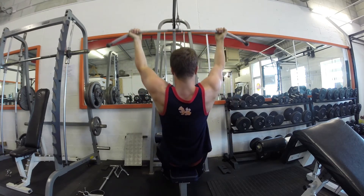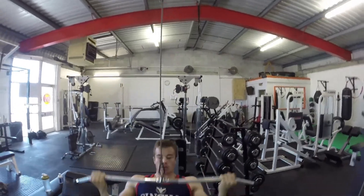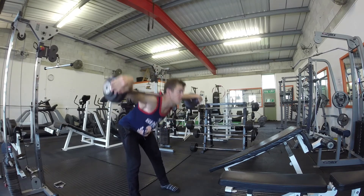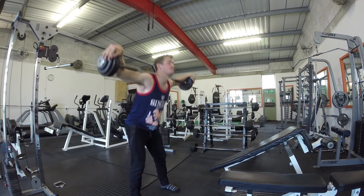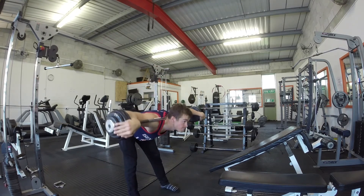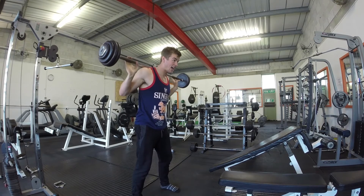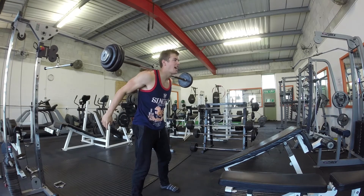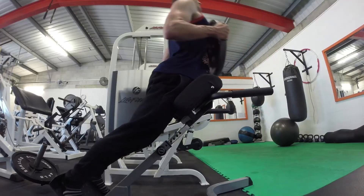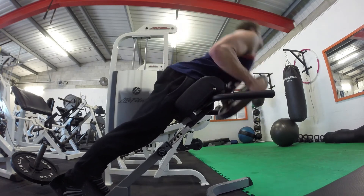On the stiff-legged deadlifts it was just way too light — I should have gone heavier. It's fairly low reps, about 8 to 10. On one set I did 10 reps on the reverse grip lat pulldown, trying to hit more of a hypertrophy rep range. The good mornings were a disaster though. These are meant to be arched-back good mornings, and I've never done them before. I really struggled and found they hurt my hamstrings a bit. I'm not sure if the weight was too heavy or if I just had terrible form — if you know how to do them, tell me where I'm going wrong. I eventually gave up and just went on the lower back machine with a plate and did some reps on that instead.